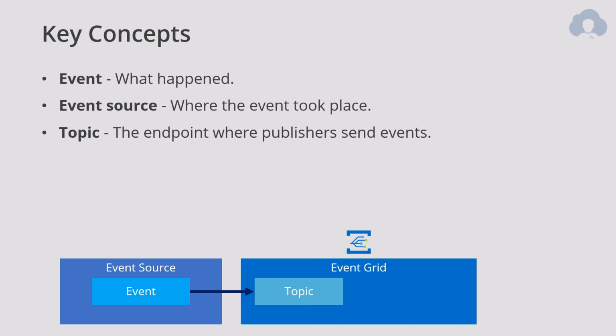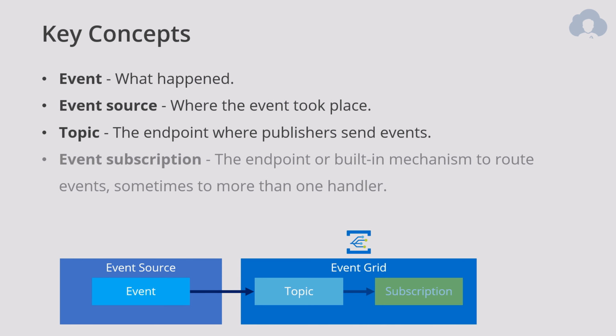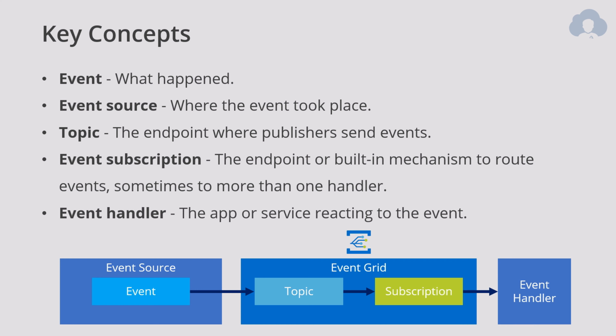Next, you also have something called topic. A topic, simply said, is a RESTful endpoint where you can send your custom events if you're building applications. There's an event subscription. So whenever there's an event coming into a topic, you can subscribe and handle those events within your applications. Those are called subscriptions. And lastly, you have event handlers. Those are the applications that handle those subscriptions and the events that are coming from them.